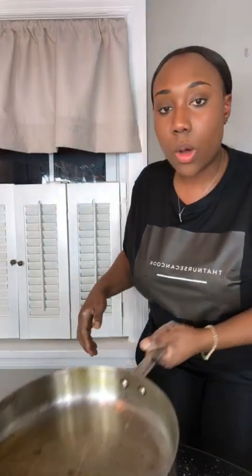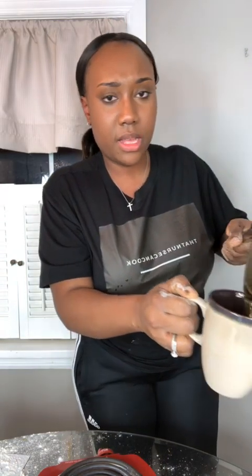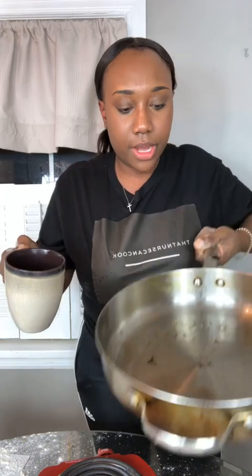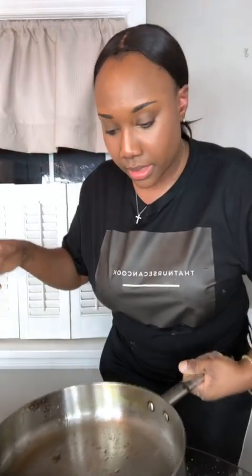Now we're gonna prepare the crab meat. I'm going to throw off some of this oil because we really don't need that much — I'm pouring off about three quarters of the oil. Please God don't let me burn myself on live! There we go, minimal oil left. I'm gonna try to take out as much bits as possible because when you leave the bits behind, those are the things that pop and crack and snap at you and you can end up getting burned.